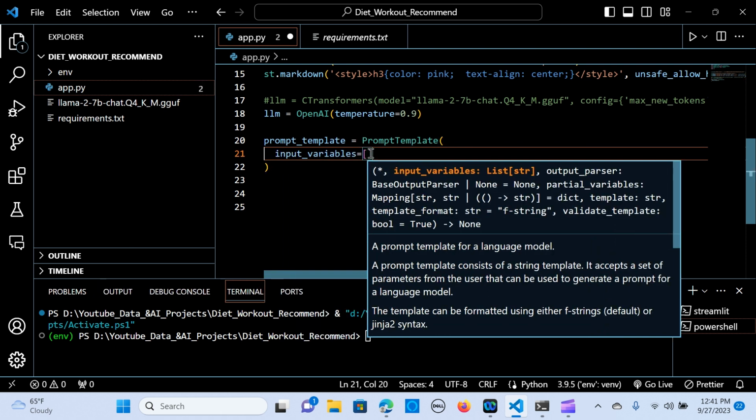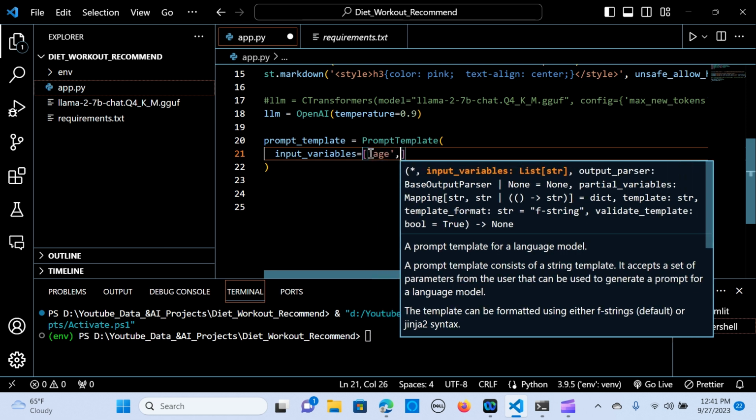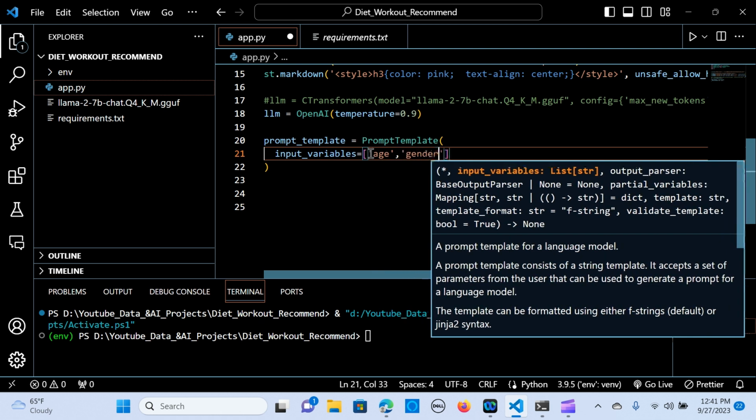These are what we are going to use: age, gender, weight, height, a survey on vegan or vegetarian, the address, and some allergies.